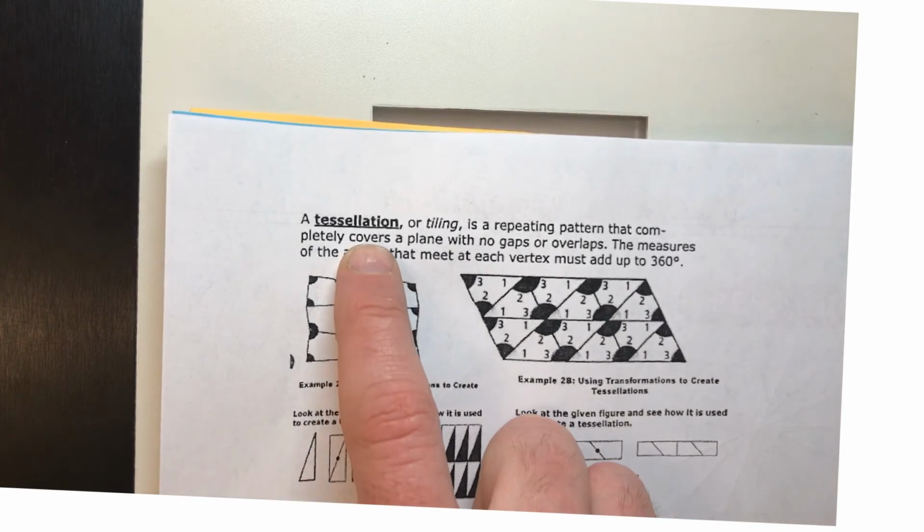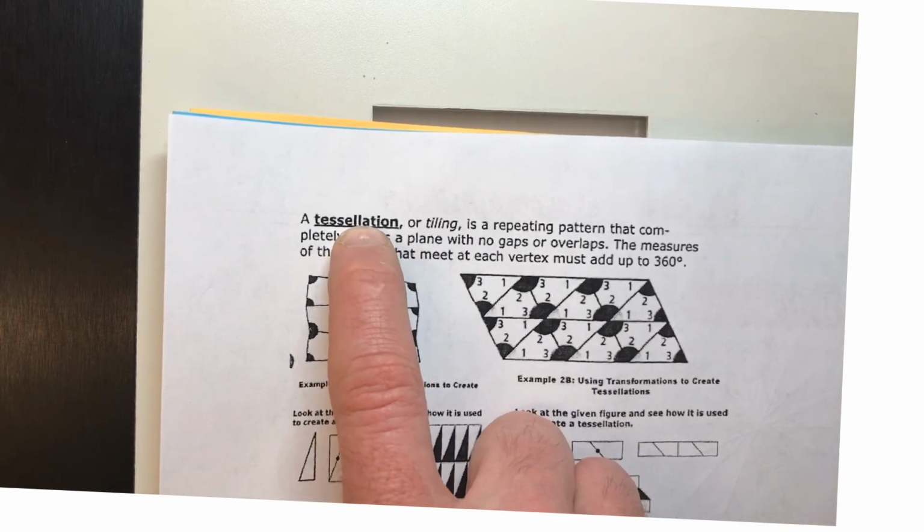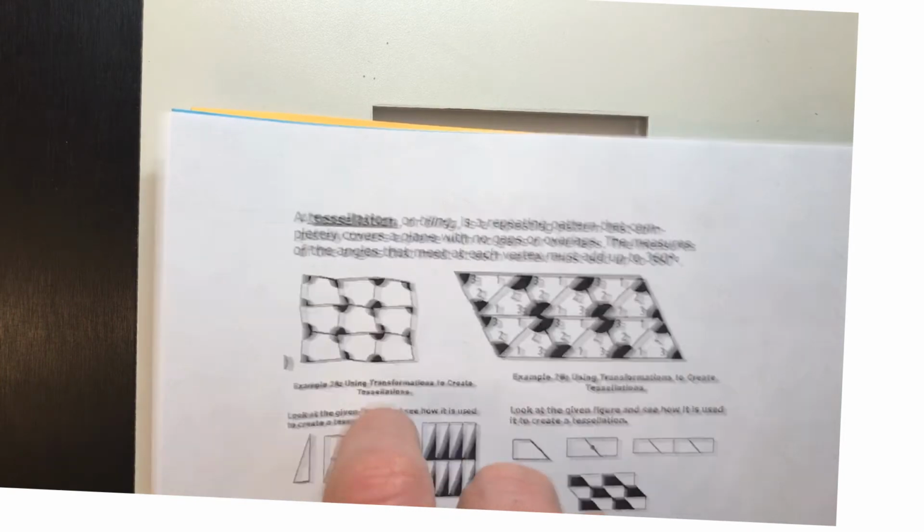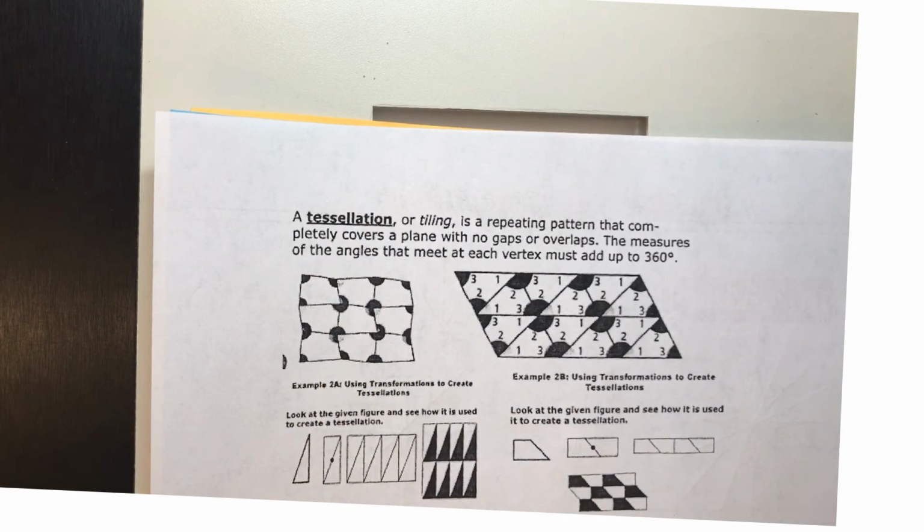Okay, so what's an example of a tessellation in this room? There's several. Yes, the floors. Okay, the floor is a perfect example. If you look at the floor, all those squares, they took the same shape and just repeated that shape over and over again to fill up the floor completely, where you can't see the concrete underneath, all you see is the tile.